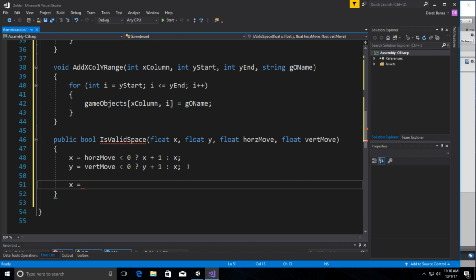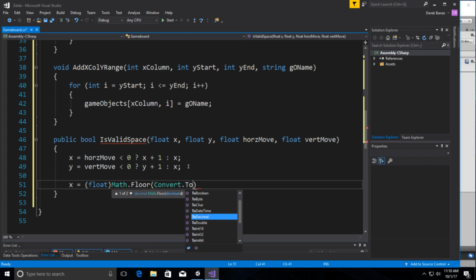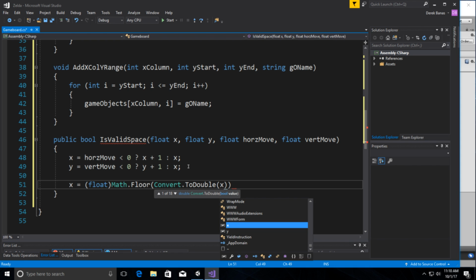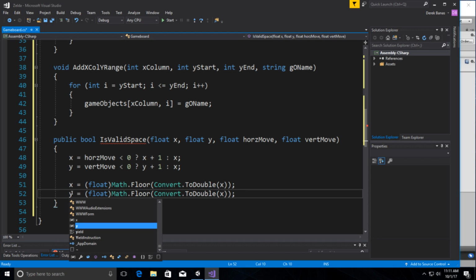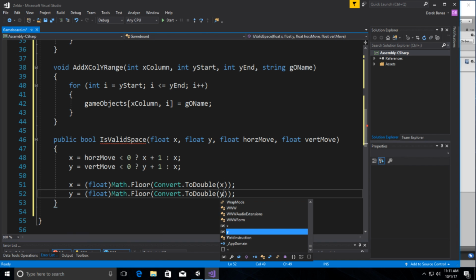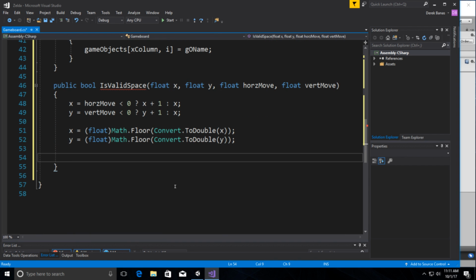Then I'm going to go X is equal to, and we have to use floats because that is what vectors work with. And this is the floor function. I have to convert it from a float into a double and then back into a float again. That's what's going on with that. Like I said, this is something that's going to be in here temporarily, and I will then delete it. It basically protects my Link from falling off the screen whenever I'm testing the very beginnings of my animations. And then this is actually going to be my check to see if I can actually move into a position in our array with Link.